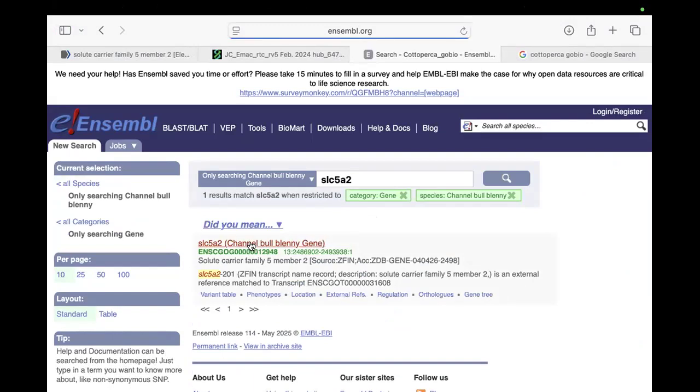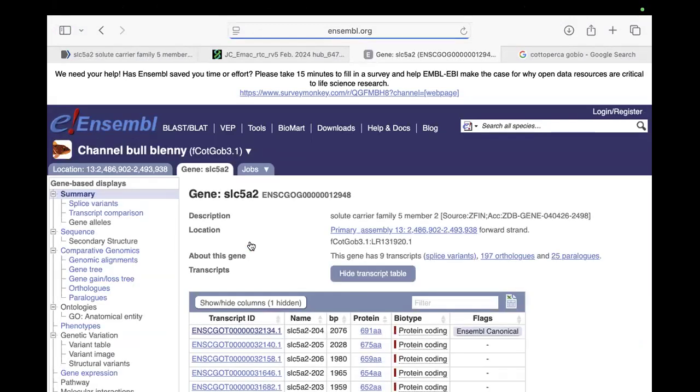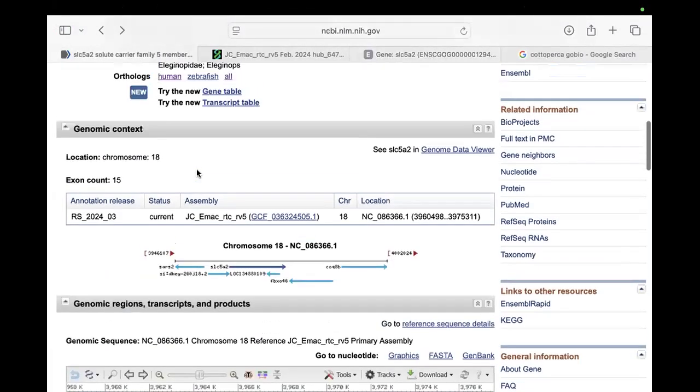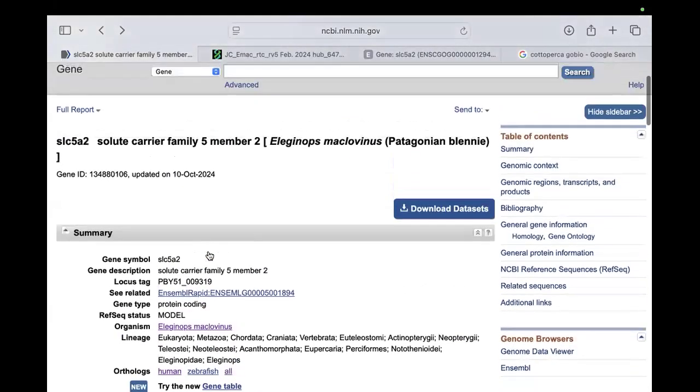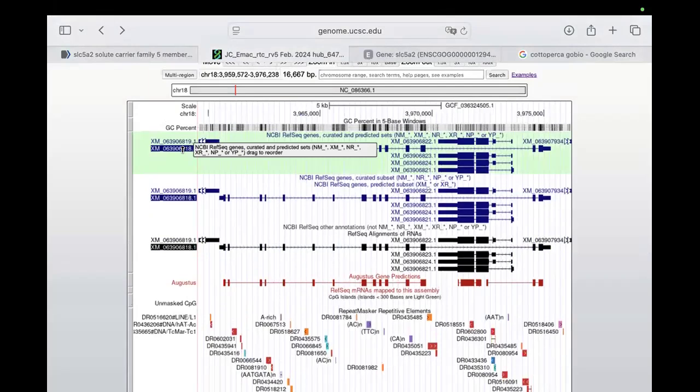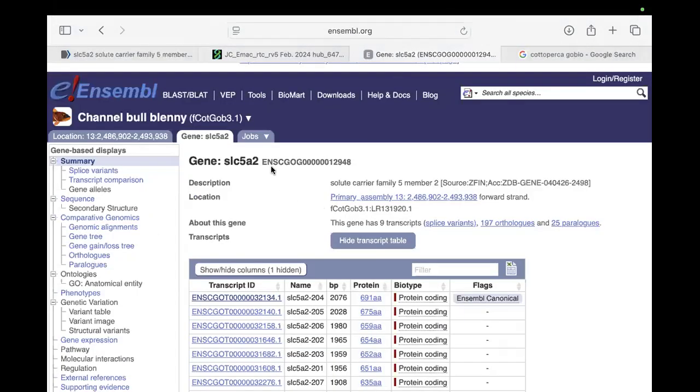Okay. So sometimes when we search with the gene name, it won't give us the information because, for example, for NCBI, the gene ID of this gene is a number like 13880106. On NCBI, you can see this number is XM, or for protein, it's XP, and there is a certain number. On Ensembl, this is the criteria of any gene.